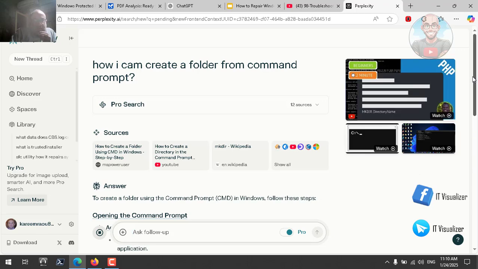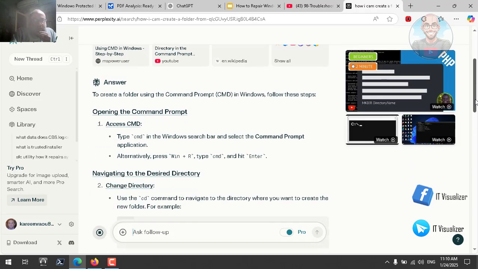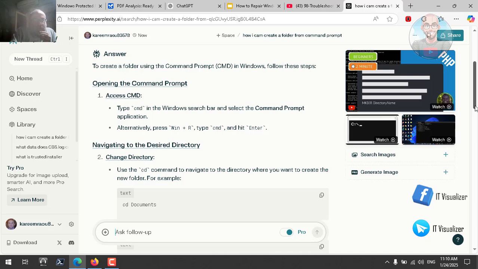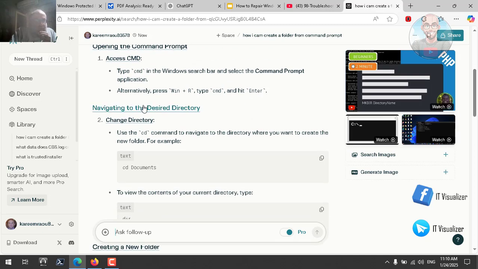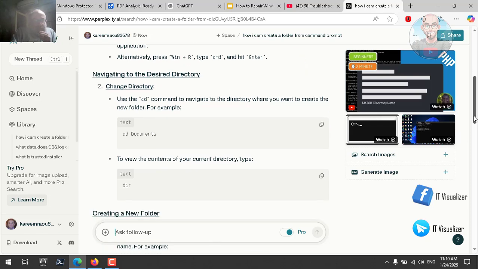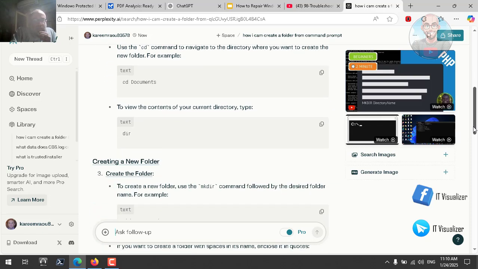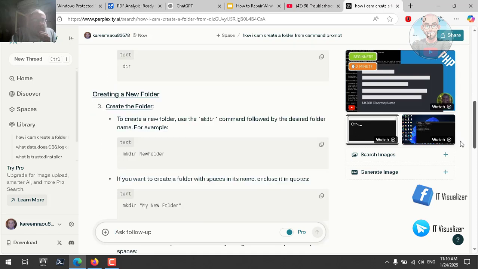So here we can see, very simple. You will be in the CMD prompt, and we tell it mkdir, make directory, and then put the name of the folder. And this is how you can create a folder from the command prompt.